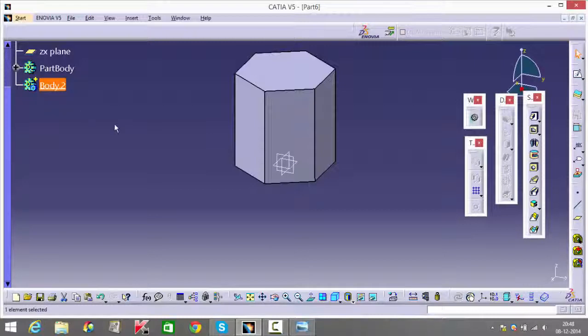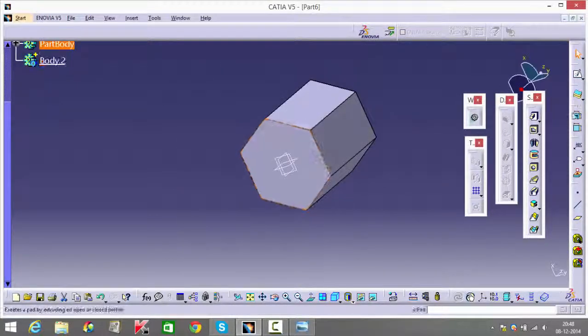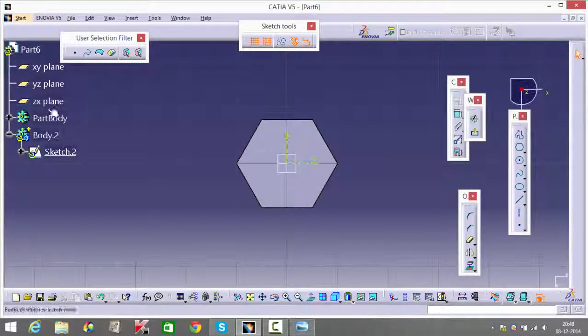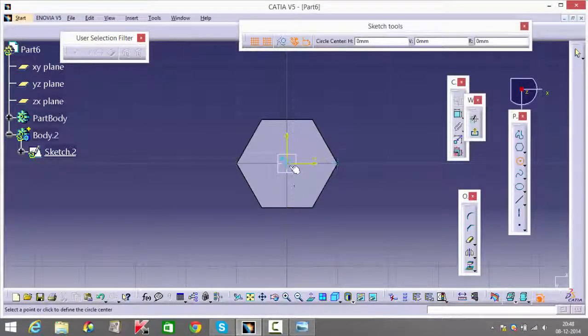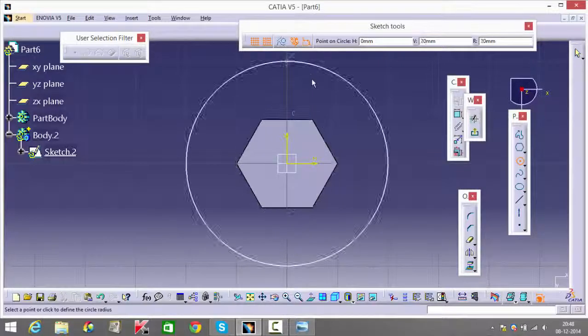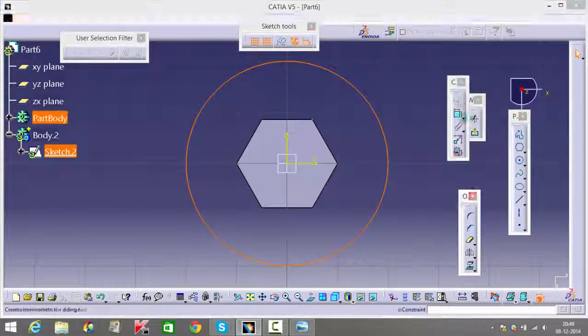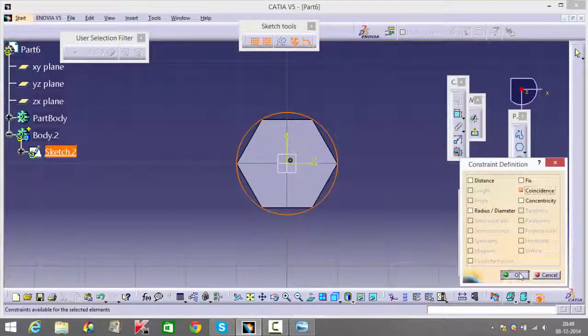I'm going to double click on this, select this surface and go into sketch. Just to double check, since you're not drawing on this part body, you'll get a sketch under body. Now I'll go into my sketcher and select circle. I'm not going to mention a diameter because I'll select one of the edges and make this coincident.